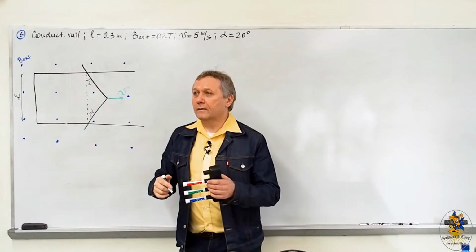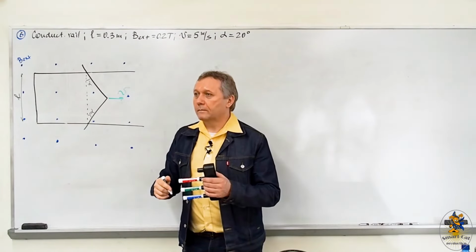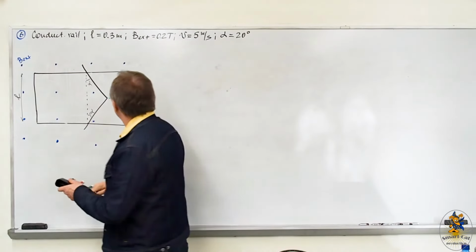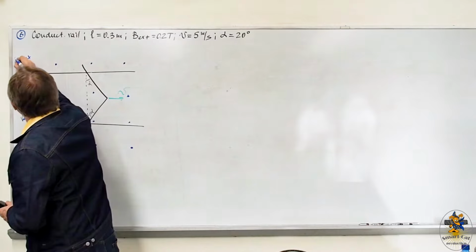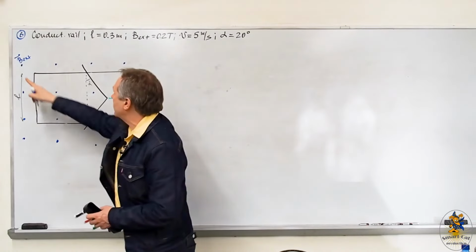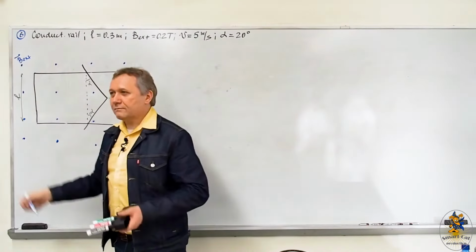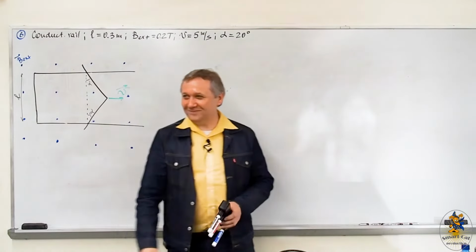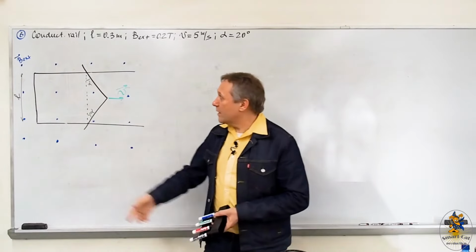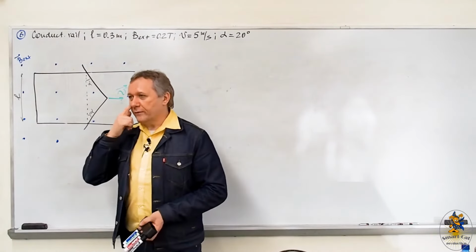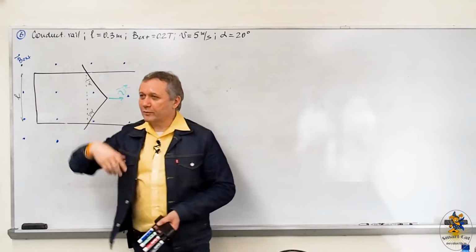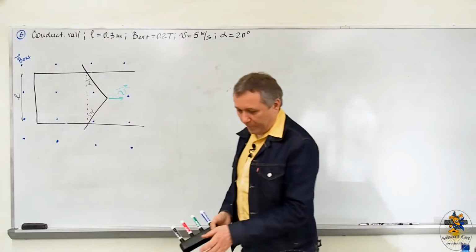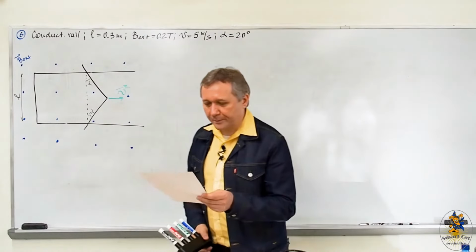I just have a small question. Why isn't there a vector over the magnetic field or the velocity? This vector sign? Okay. Strictly speaking, there should be a vector, right? But since I showed the direction of the magnetic field, the direction of vectors, I was a little bit sloppy. But strictly speaking, yes, the vector must be there.